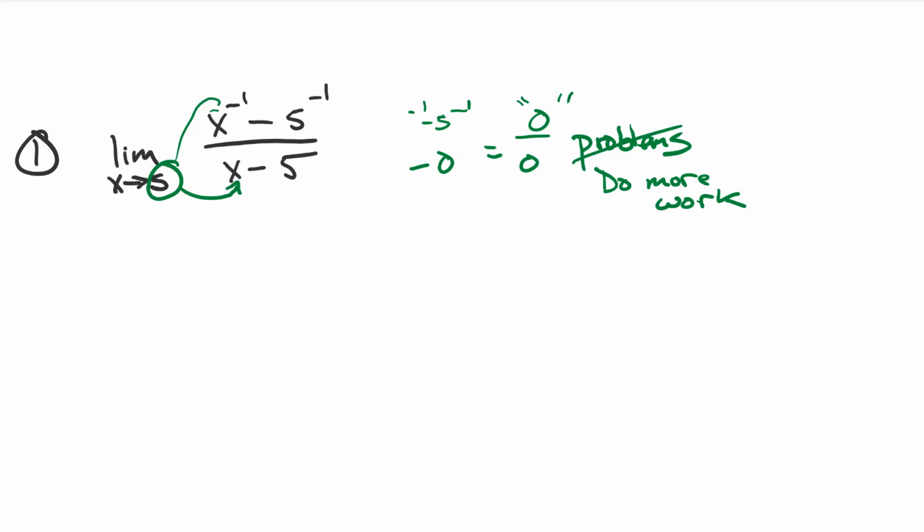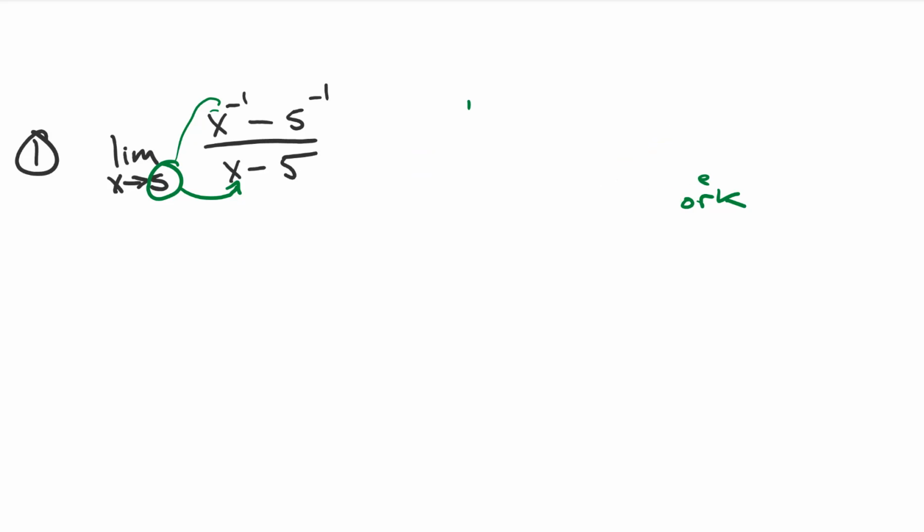Let's get to the problem. Let's get rid of all this stuff. You know that 0 over 0, I've already said it a few times. So let's do some algebra. I'm just going to manipulate this for right now. I need to rewrite the limit. You have to write the limit each time until you plug in your a value, our a value being 5 this time.